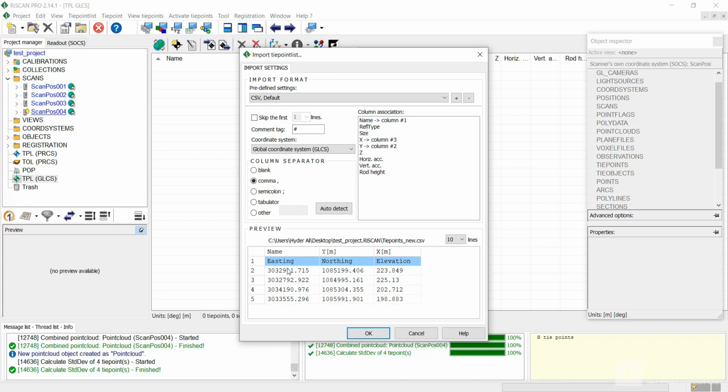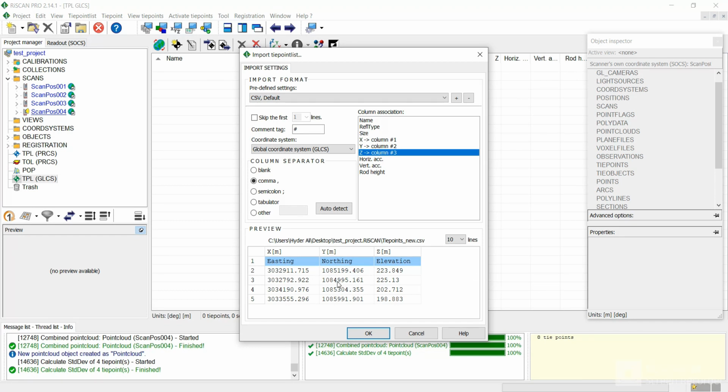So easting in RiScan Pro is called x, northing is y, and elevation is z. So I have to correct this by dragging the x from this column association list to the name, and the column name would change. Again here, although it's already y, so no issue, and in elevation I will drag and drop the z option.